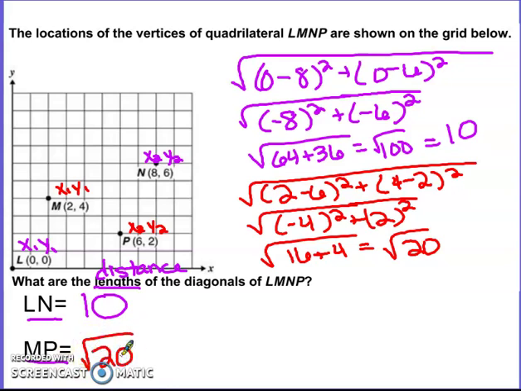If it asks you for a number instead of the exact square root, you are just going to take the square root of 20. It will tell you where to round to. So in this case, if I round this to the nearest tenth, it would be 4.5. You just have to make sure to read the question carefully, whether they want the exact square root or the rounded square root.